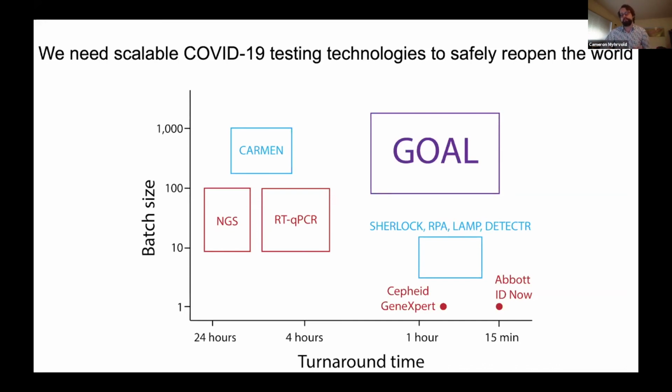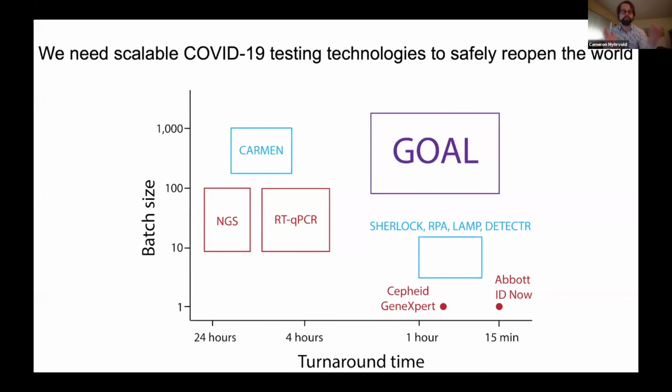So take sequencing, for example. It's a great technology. You can test potentially lots of samples at once, but the turnaround time is pretty long. And so it's hard to imagine that technology being used to give people rapid results, especially in something like, say, a drive-through testing facility. And conversely, there are some other methods that have been developed that you might have heard of, like the Abbott ID Now or Cepheid GeneXpert, that have a really quick turnaround time, but unfortunately, they've been designed for testing individual samples at a time, and the throughput there is really limited. Each machine can only test a single sample at a time, and so a single machine can only test a few dozen samples a day, and that really doesn't cut it given the scale of the problem.